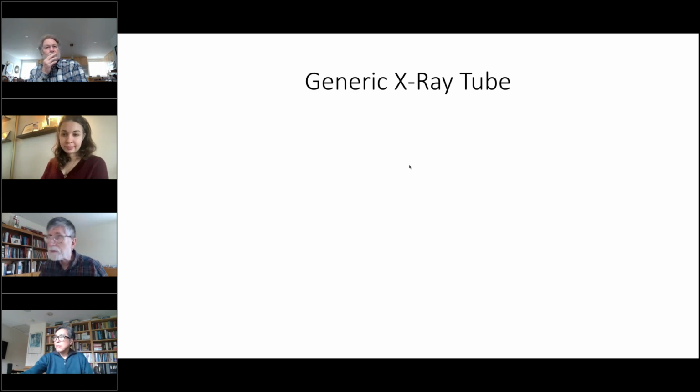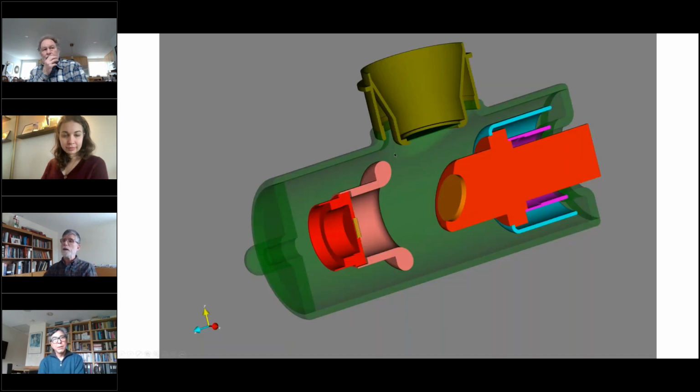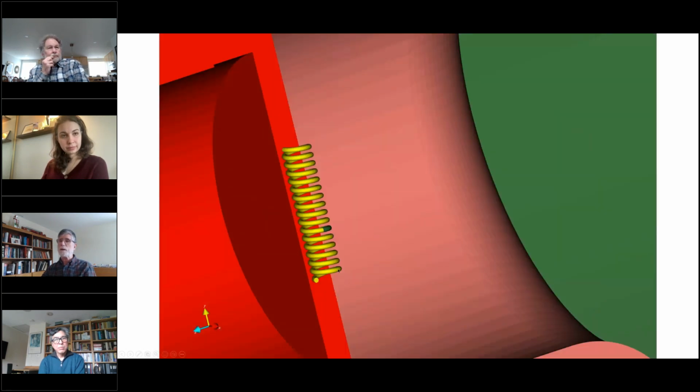All right, I'm now going to turn to a generic X-ray tube, just to show you a little more of the modeling capability. Here's the geometry. The important features of this are, one, the filament emitter, and the anode, the target over here, on an angle, which is often the case in such tubes. This shows a little more detail of that emitter, and it just shows the complex geometry that needs to be modeled here.